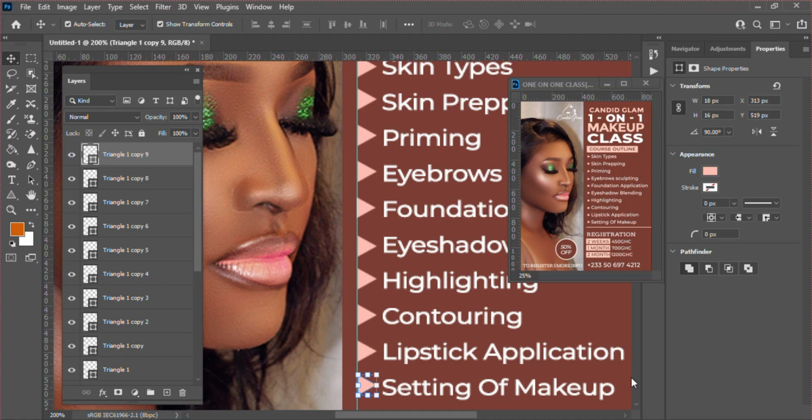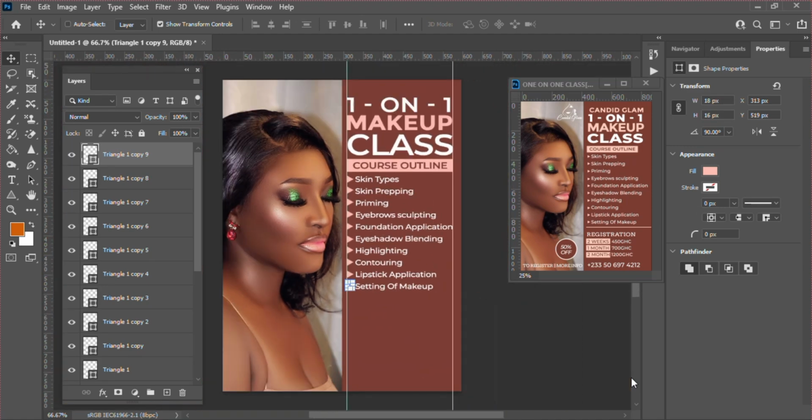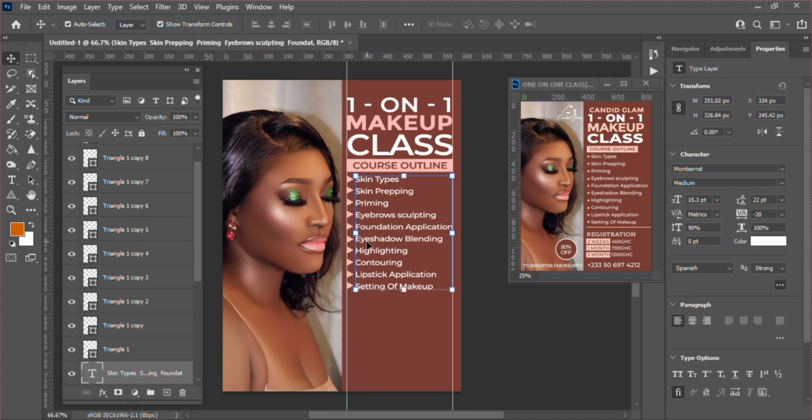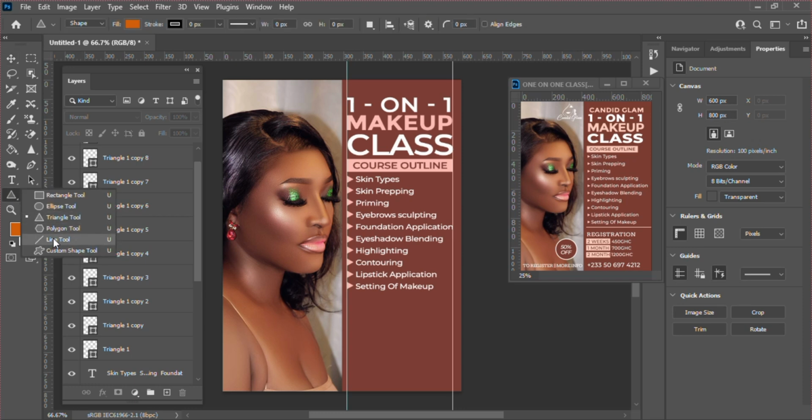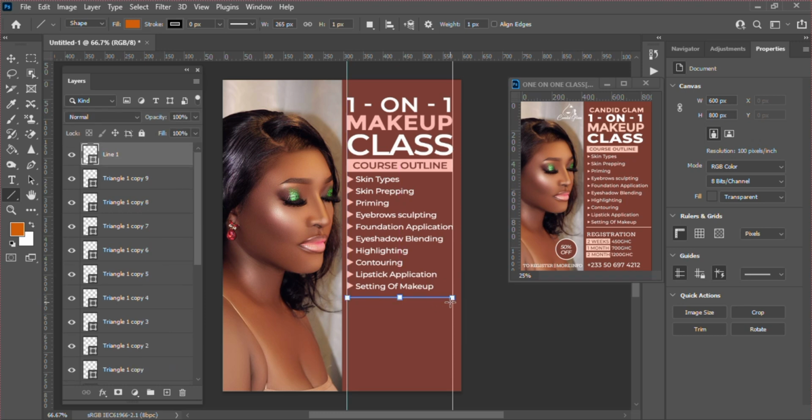All right, so let me go back. Okay, I'm good. All right, so I even think they are huge. Let me leave it that way. All right, so the next thing is for me to draw a line beneath it. So I'll still come to my shapes and I'll see the line tool here. I'll select it and I'll draw my line. You see, my line is not straight, but as soon as I press and hold shift, it becomes straight, and I draw and I leave it.